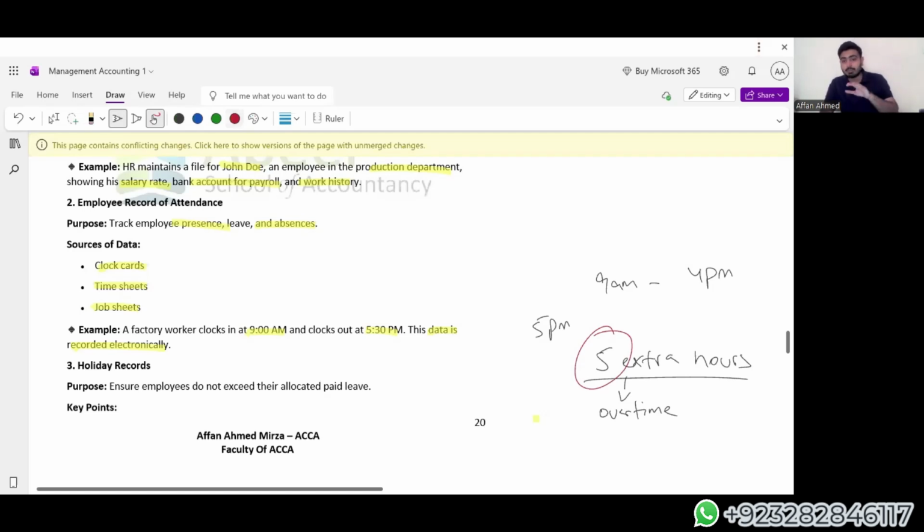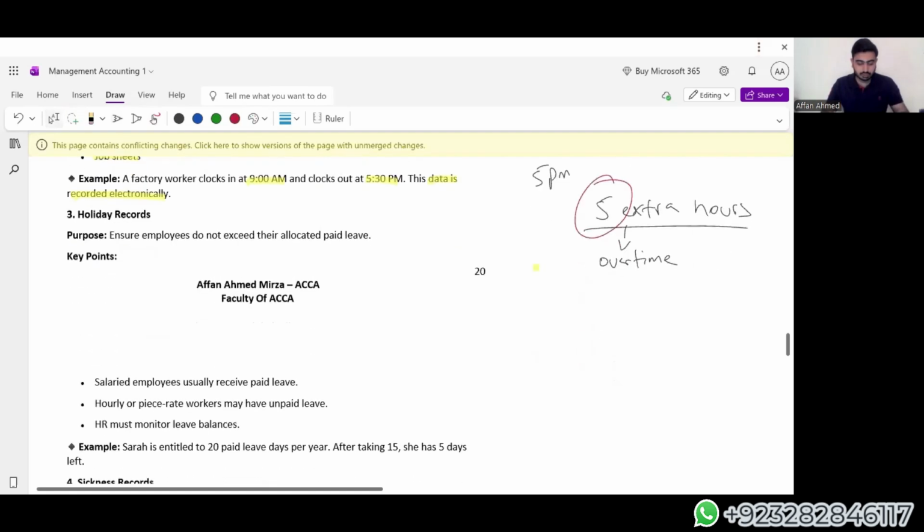So the main problems that we face are that employees are leaving earlier in their time, they are not completing their work, and they're charging overtime from the company in order to complete the work that should have been completed in their normal durations. So this is why we have to keep a record of the time in and out of the employees, so that if they are leaving 1 hour early 5 days a week, they are compensating for the time, and they're not getting any extra payments from the organization, hence reducing the payroll cost and the chances of fraudulent transactions as well.